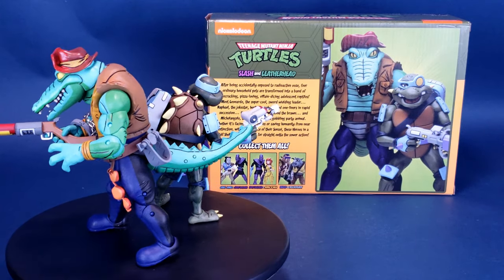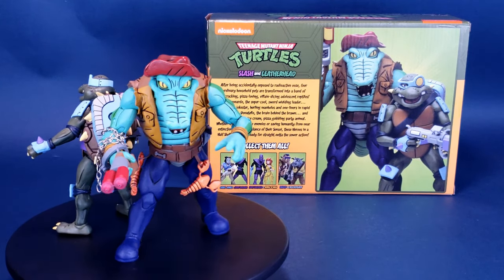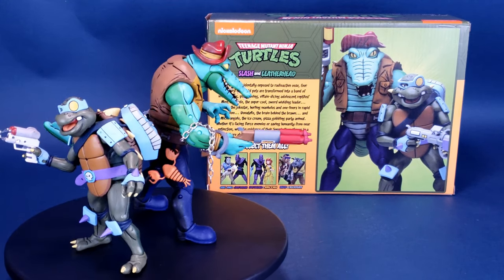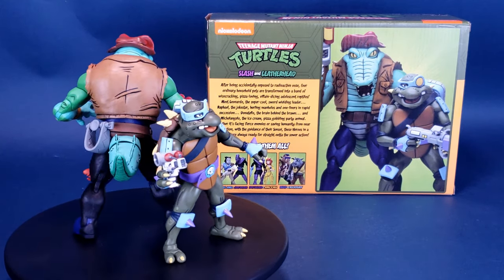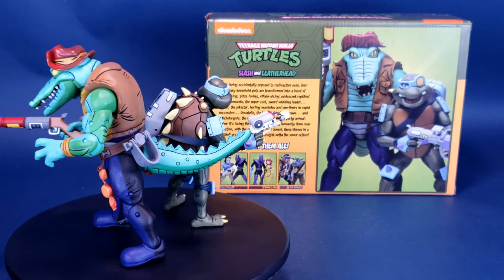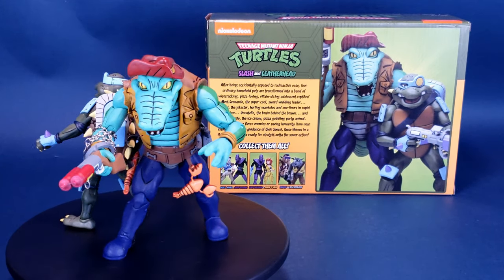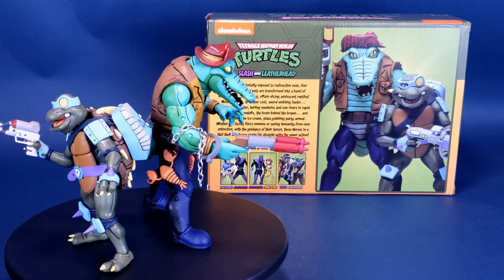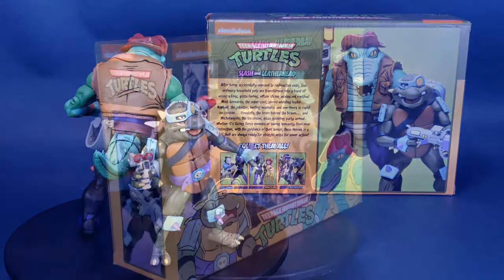After being accidentally exposed to radioactive ooze, four ordinary household pets are transformed into a band of wise-cracking, pizza-loving, villain-dicing adolescent reptiles. Meet Leonardo, the super-cool sword-wielding leader, Raphael, the jokester hurling manholes and one-liners in rapid succession, Donatello, the brain behind the brawn, and Michelangelo, the ice cream pizza gobbling party animal. Whether it's facing fierce enemies or saving humanity from near extinction, with the guidance of their sensei, these heroes in a half shell are always ready for straight out of the sewer action.